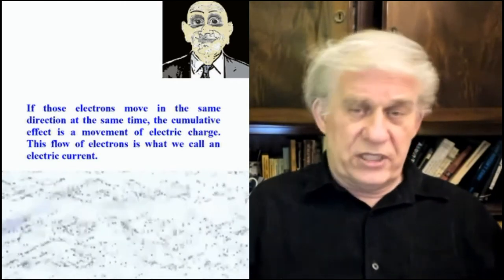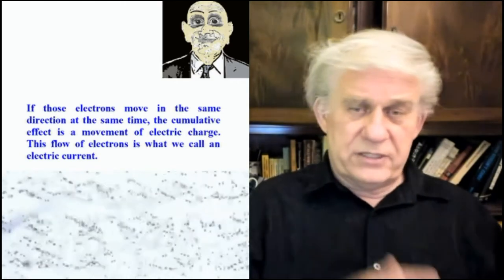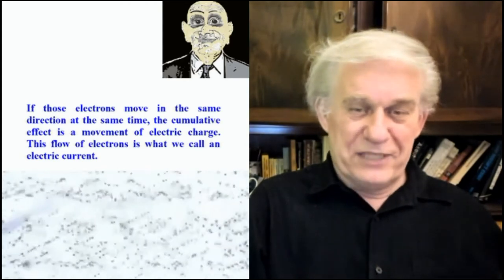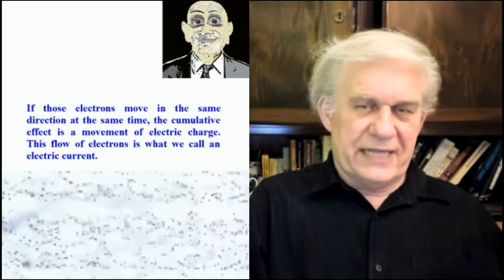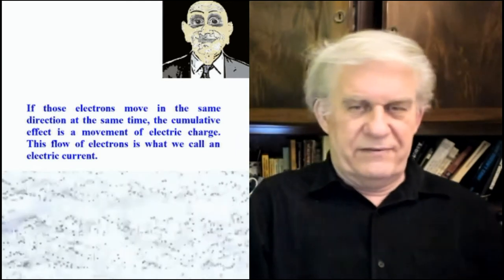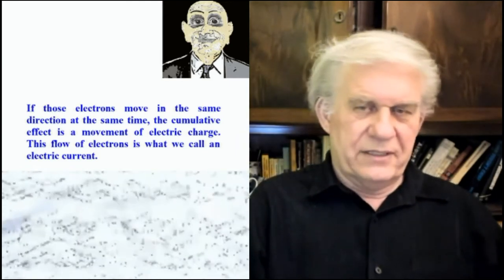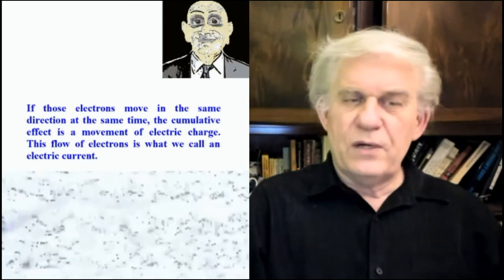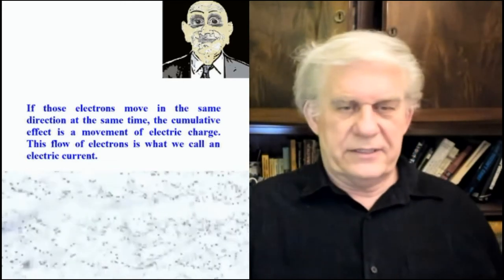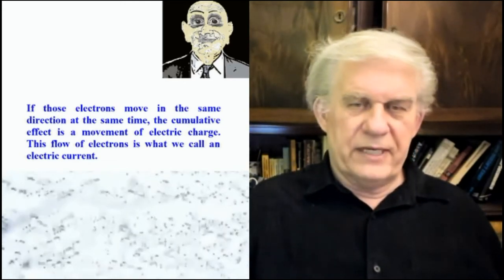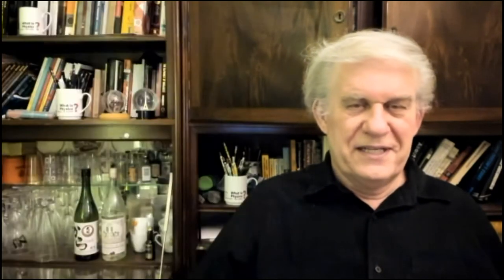They're cutting a lot of corners here because they go from objects all the way to concepts, to mathematical concepts. They start by saying, this is the electron. What is an electron? It's a charge. What's a charge? Oh, we don't know, but it's what we measure. And it's measured at 1.6 times 10 to the minus 19 Coulombs. And we have lots of those. We have a flow of charges. We call that electricity or current or whatever. This flow of electrons is what we call an electric current. So now you know what an electric current is. It's a flow of charges. It's all these concepts, these mathematical concepts that are flowing.